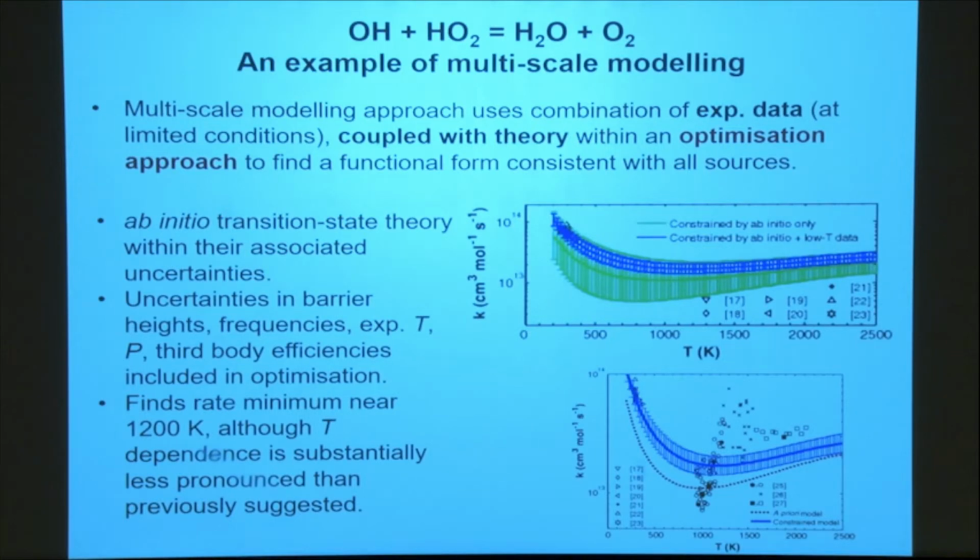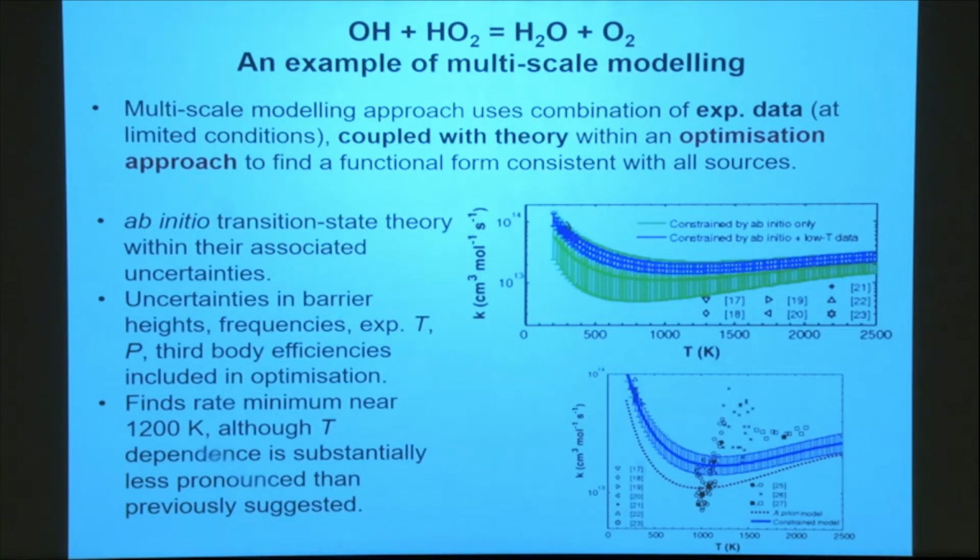Okay. Then we say, well, okay, we do have some experimental measurements, and I guess you have to make a judgment about the ones that you want to use in constraining your model. But actually, say that basically we've got uncertainties in things like the barriers, energies of the transition states, for example, or well depths, or maybe frequencies. So uncertainties that are coming from our calculations of the potential energy surface. But actually, we've got some experimental data, and so maybe we can use an optimization method to give us a better constraint on the inputs to our theoretical model.